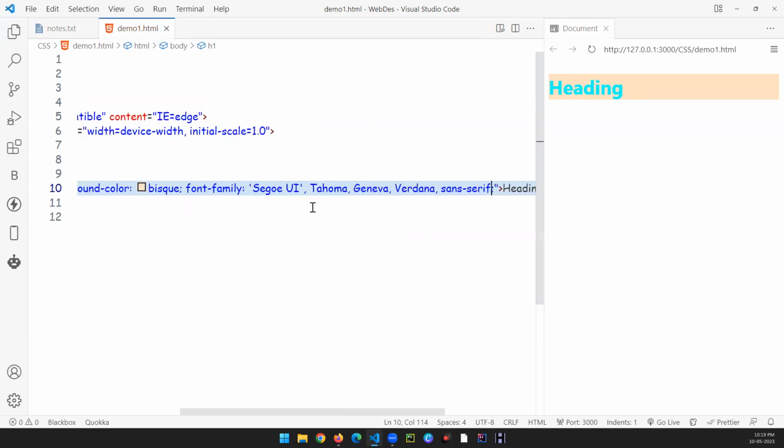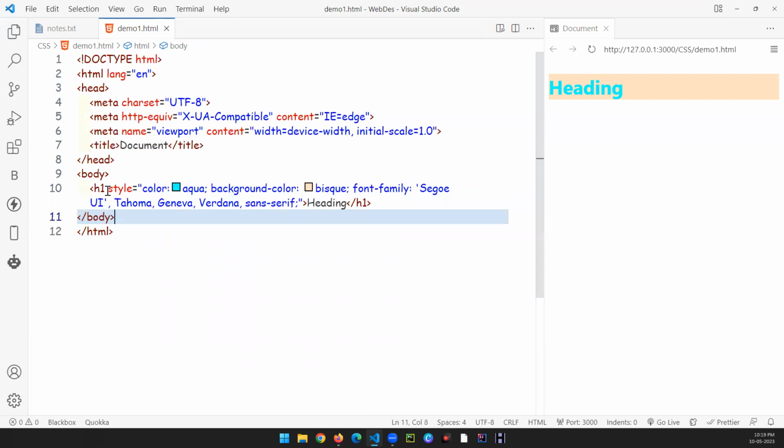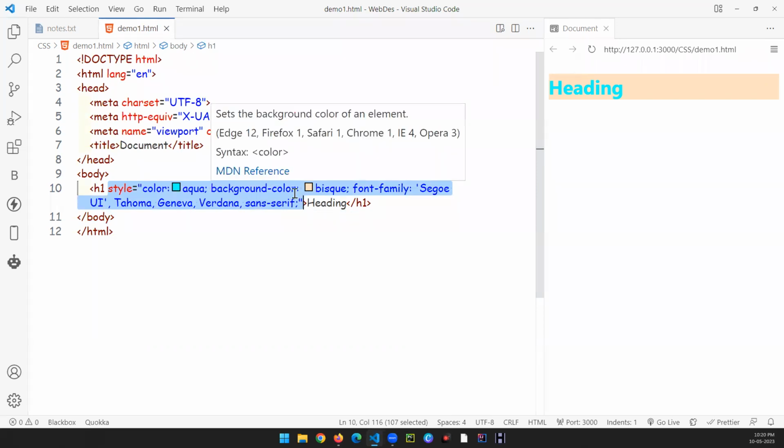All the things I have provided within this style attribute are called inline CSS. We can do n number of styling over here, all the styling we want for this particular element.